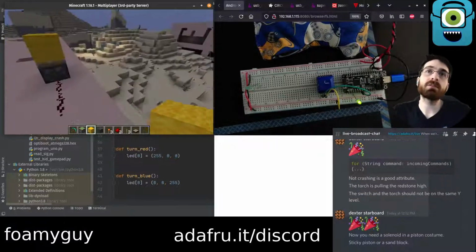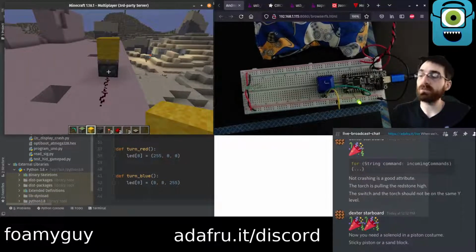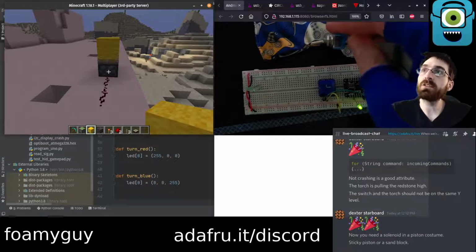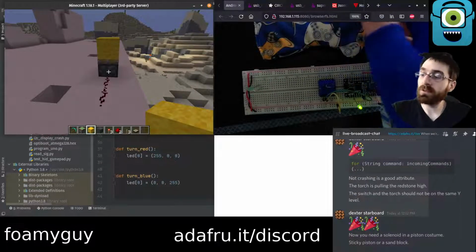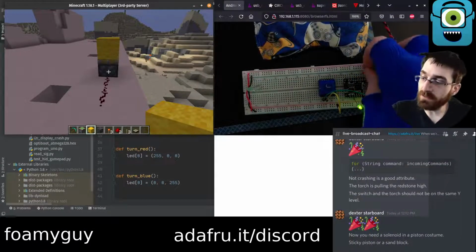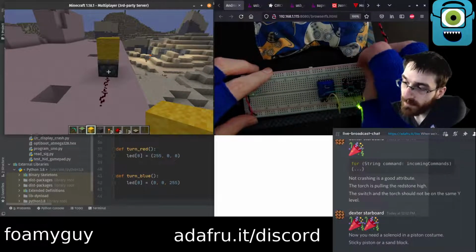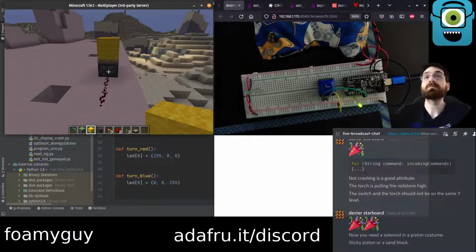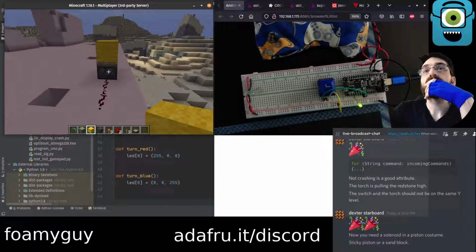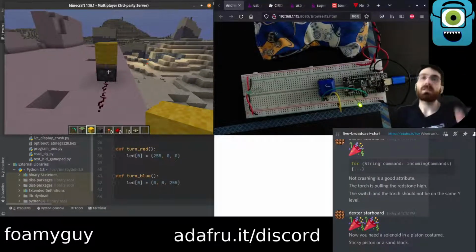I think that'd be pretty cool. I would love to have a physical switch, maybe this switch here, whenever you switch it, it reveals a secret doorway or something. This came unplugged again. I need to get a better breadboard switch, maybe. This is pretty sweet though.